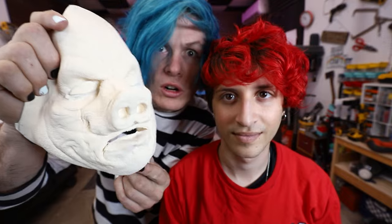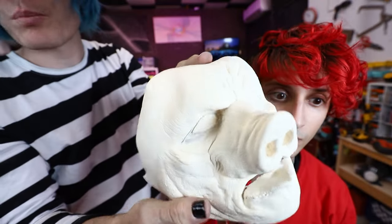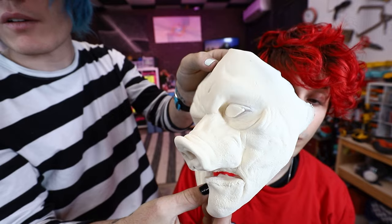Okay, intern, are you ready for me to make you into a little pig boy? Yes, I would love that, Robbie. Okay, let's begin. First things first, we're gonna start off with the prosthetic. As you can see, this is a little piggy prosthetic. It's very spooky looking. We got the nose, we have the eye holes.